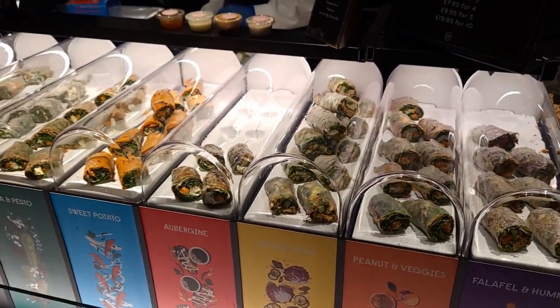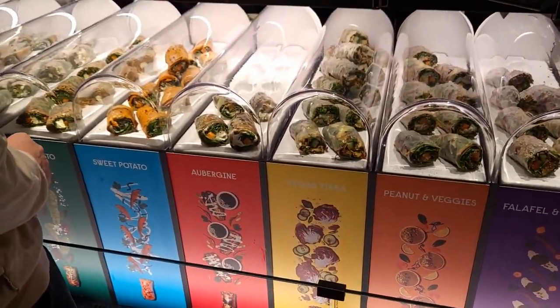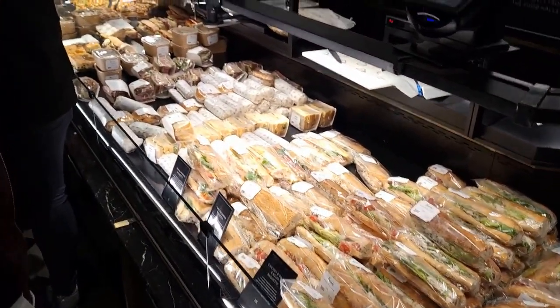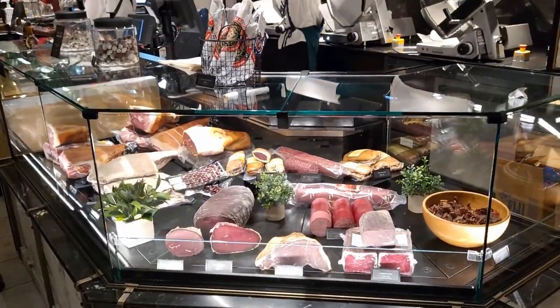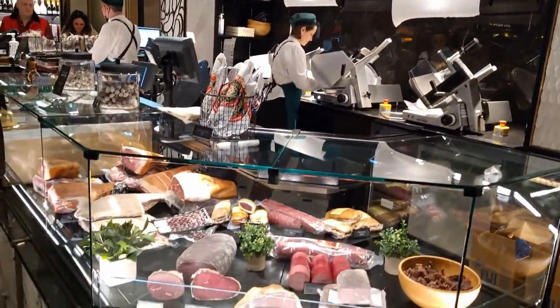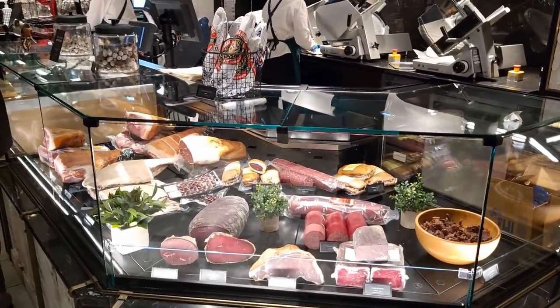A quick hands up if you'd heard of Kaleido before, because I certainly hadn't. To me, these just look like sort of posh wraps, vegetarian style-y. Oh well, I am uncouth. But at least it's good to see you've got the firm favorites, like the salad baguette. Here you've got the deli section — yes, it's the French version of the word charcuterie. See what I did there? And as it's Harrods, it's only the best of the best.